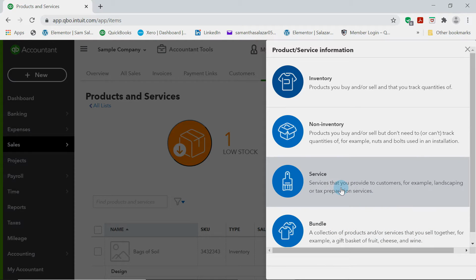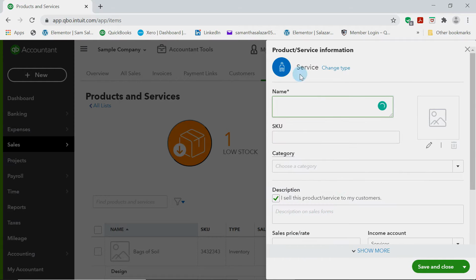And also I can set up your products and services. So here, for your services that you offer, for example, gardening and plotting.